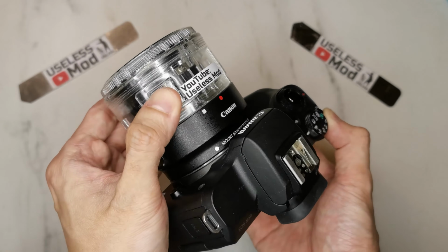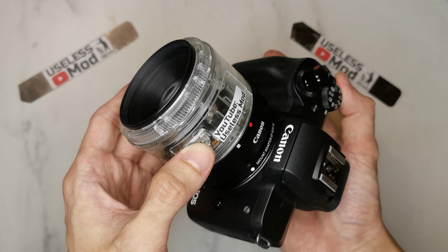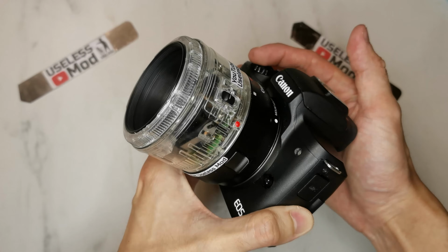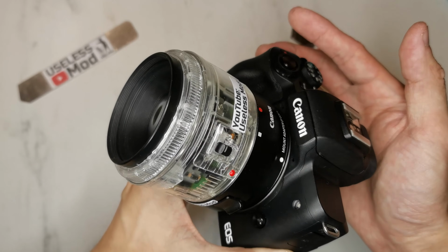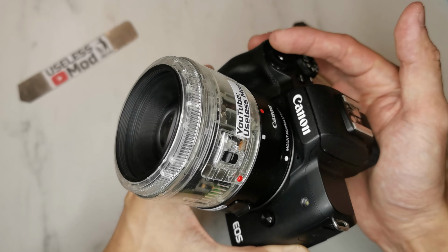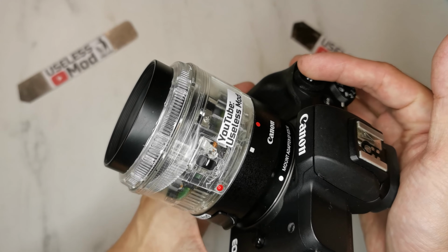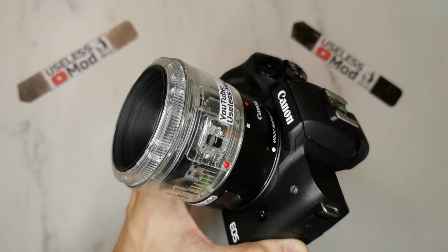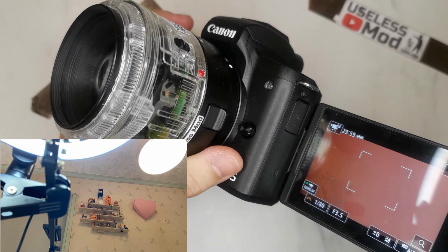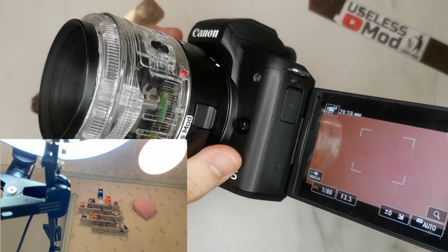Let's test if the manual focus button works. As you can see, the lens is already trying to focus. The camera now is in video mode and set to servo autofocus. This whole lens only has one set of lens, so when it focuses, the whole set of lens pushes forward and backward. The photo on the bottom left corner is the perspective of the camera.